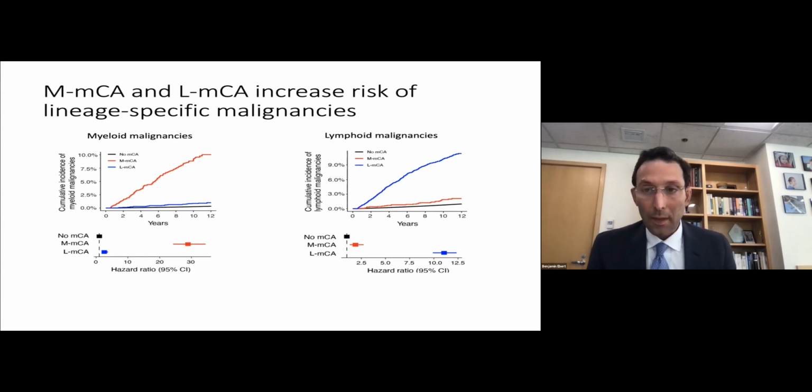In addition, we can detect copy number abnormalities that are associated with lymphoid malignancies, and these are powerfully associated with the development of lymphoid malignancies, in particular CLL and other circulating lymphoid malignancies. It does not appear that there's a powerful increased risk of nodal lymphoid malignancies like diffuse large B-cell lymphoma, in which the mutated lymphocytes may not be circulatory and we may not be able to detect those mutations from a blood draw.